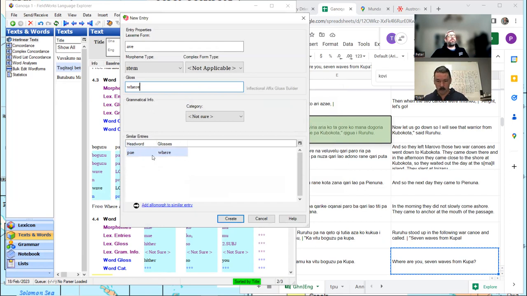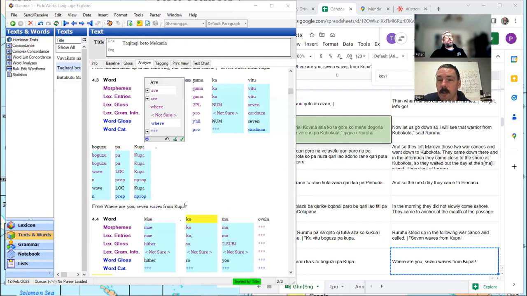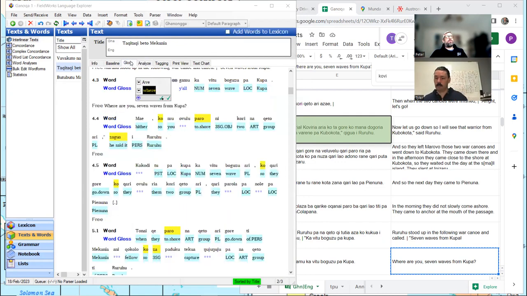We have Pi. Okay. You have Pa, Ave, and Pi. Pi, oh yeah. That's why I immediately thought Ave came from Pave. So I really think Pi came from Pave. What to do with this? I'm just going to leave it for now. We'll have to figure out more in the future how these all fit together in Ghanongga, remembering also that we have different speakers.